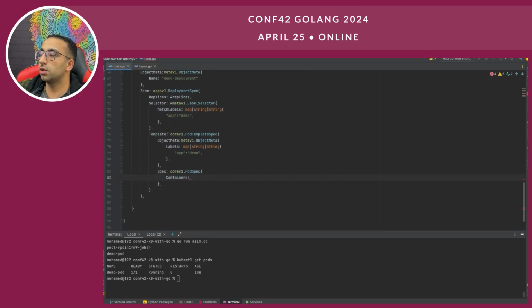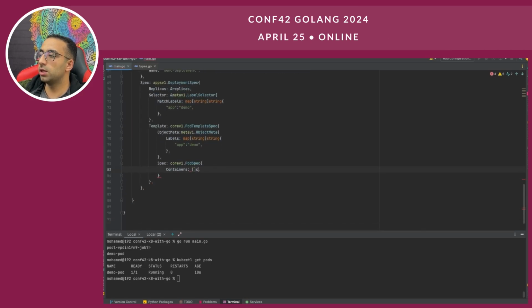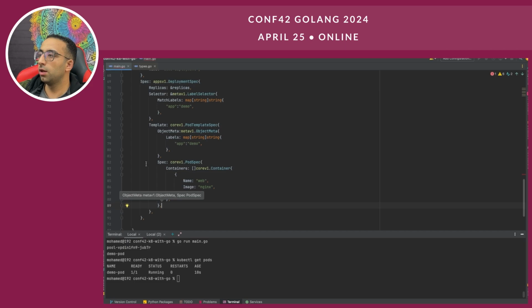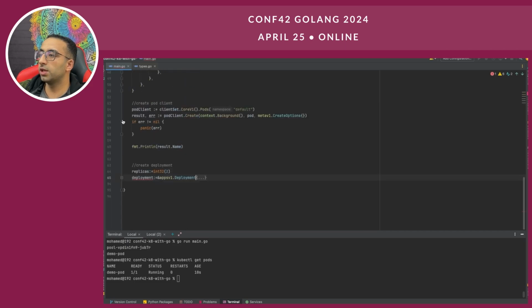We'll define a container as well. So let's say core v1. We're gonna have a single container with the name web, for example, and the image is gonna be nginx. What else? I think that's it. This is our deployment struct.